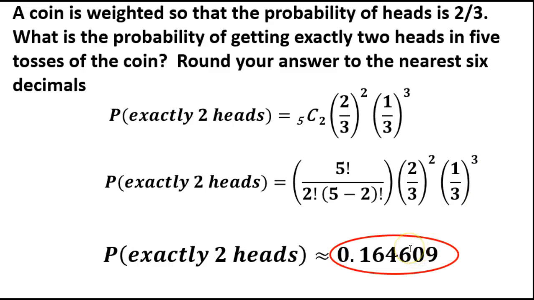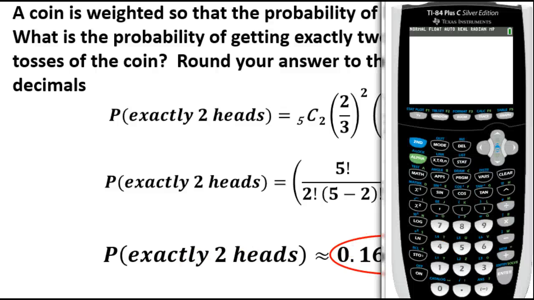Now, if we're doing it with the TI-84, we'll bring that one in right now. That one will go 5 choose 2, so 5. In order to find the combinations, we go to our math button. We're going to go over to the fourth one, then 3 arrows, which will give us our probability. Option number 3 is our combinations. You can see that there. So we'll do option number 3, which is a 5 choose. Now yours may look just a little bit different depending on what version of the software you have, but 5 choose, and then just fill in 2. Make sure you hit your 5 before you go to your math button and find combination.